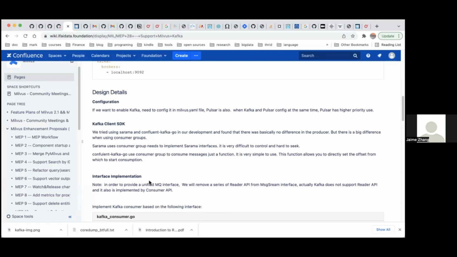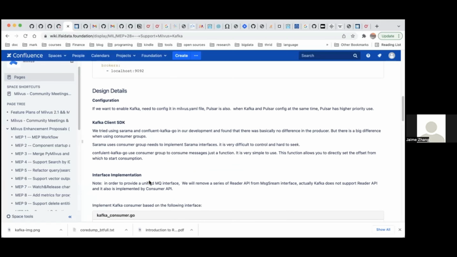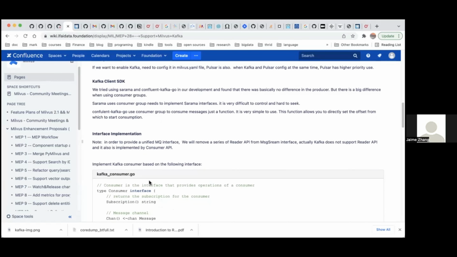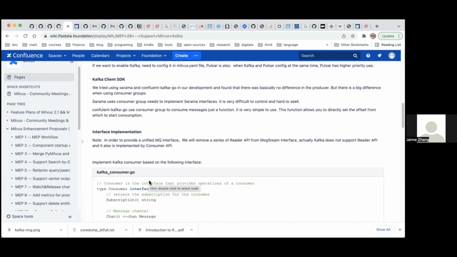So how to implement it? I think there are three interfaces to implement.